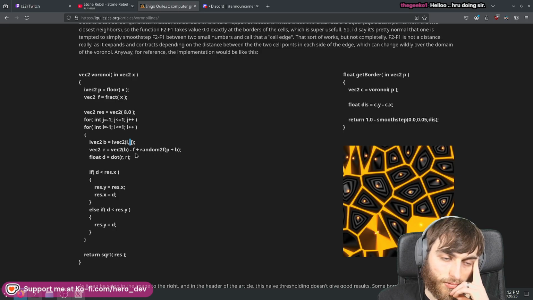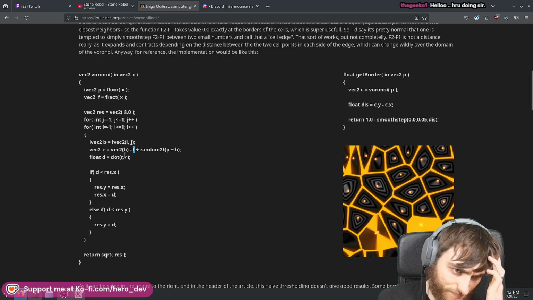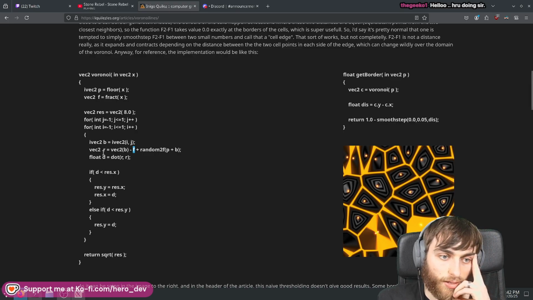And then you take that away from b, and b is what? Okay, yeah. And then squared magnitude gets you the distance. Apparently.